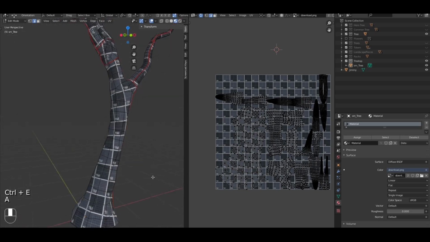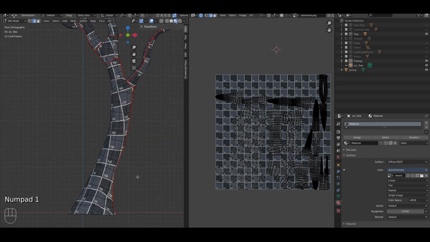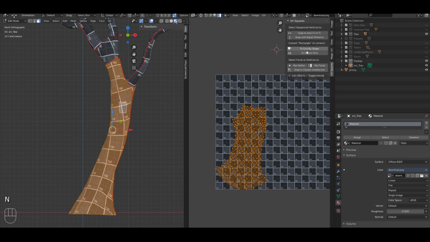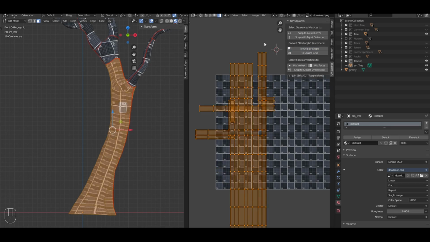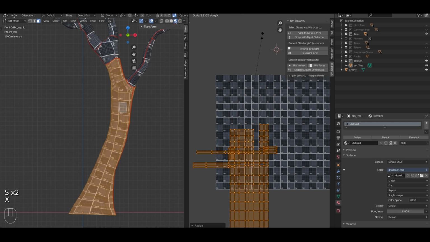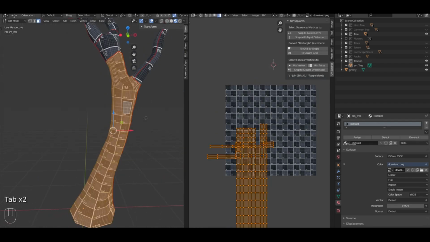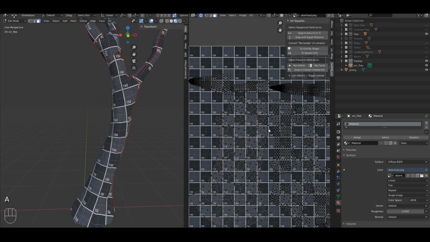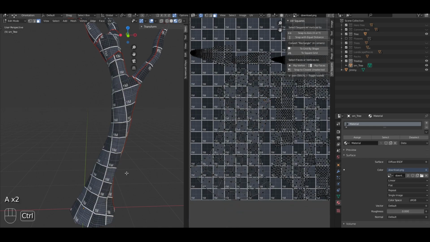No, but what if we did something like this, where I grab this and I just straighten it? Well, that looks not correct. Never mind. This is the UV squares add-on. It often works for other types of meshes and not trees.